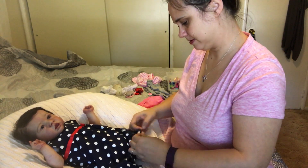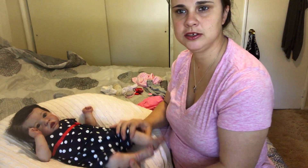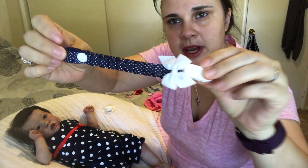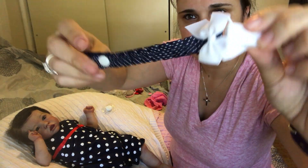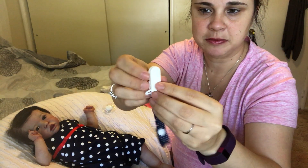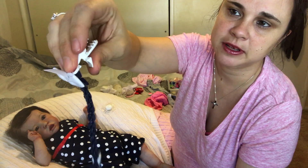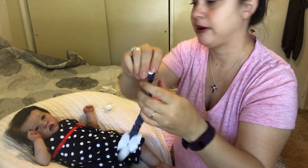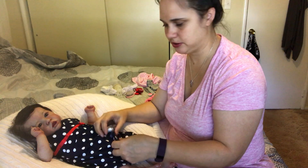This fits her perfectly. I wish you guys could see her a little bit better — she looks so far away in the camera. So this is the pacifier clip that I made. I sell them on my Instagram page. These are my favorite ones to make because I can get this ribbon at Walmart and they come in so many different colors. And then this is the clip that clips to the baby's shirt — it's a little confusing when you first get one to figure out how it opens and closes, but once you figure it out it's easy. And then this is my snap I put on so you can put the pacifier on. I made a whole bunch recently and I have quite a bit posted to Instagram.